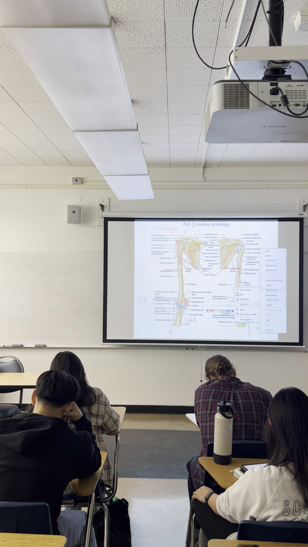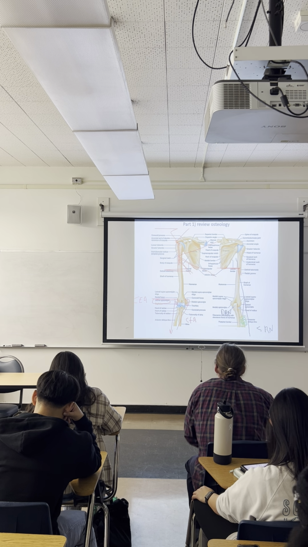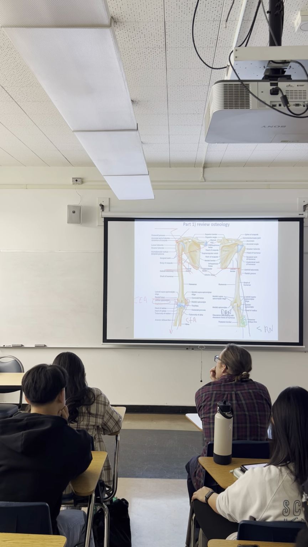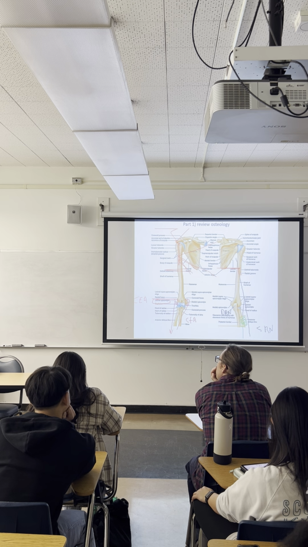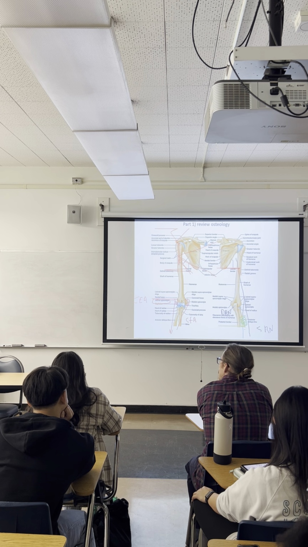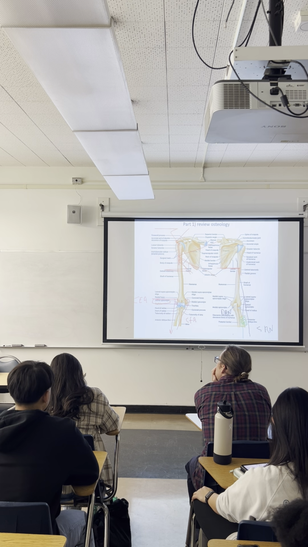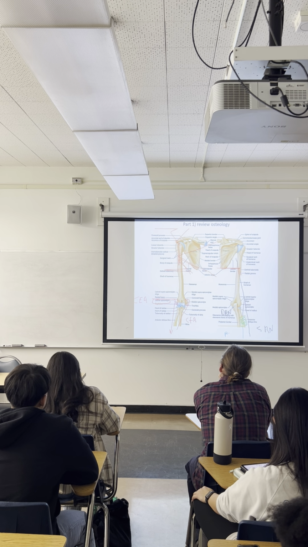The deep radial nerve, after it's pierced the supinator, continues as a nerve that travels right on the interosseous membrane that connects the 2 bones of the forearm, just like there's 2 bones of the leg, and there was an interosseous membrane connecting those. And this is the posterior interosseous nerve.